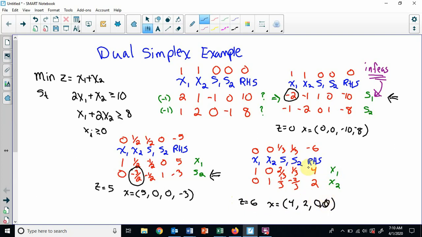So the first thing you should notice is, yes, we are finally feasible. Yay. There's no attractive cost, so we're optimal. So we're feasible and optimal. We've finished this one. Now I do want to point out some really interesting things that I did not mention last time. I just want to talk about something.